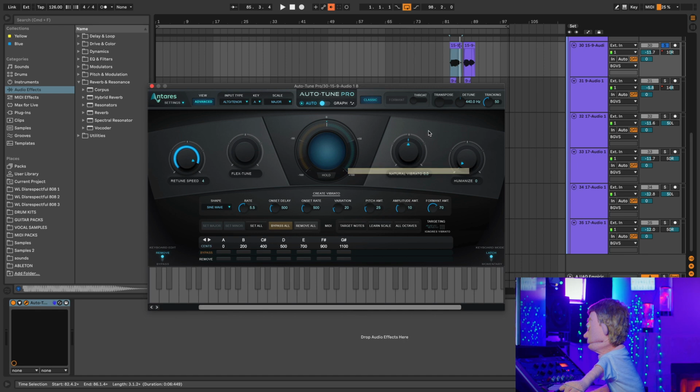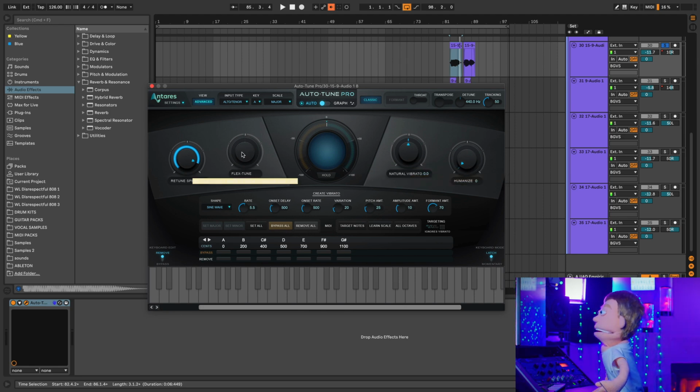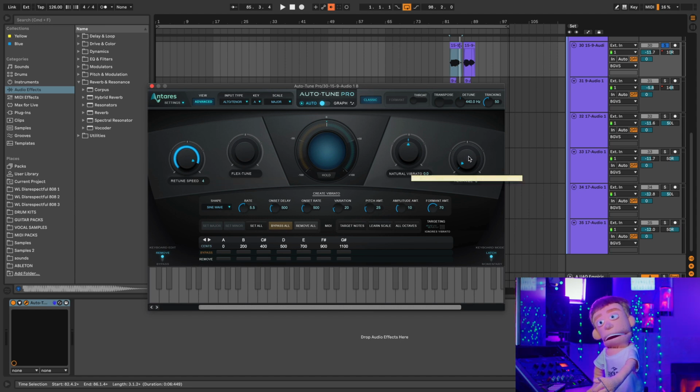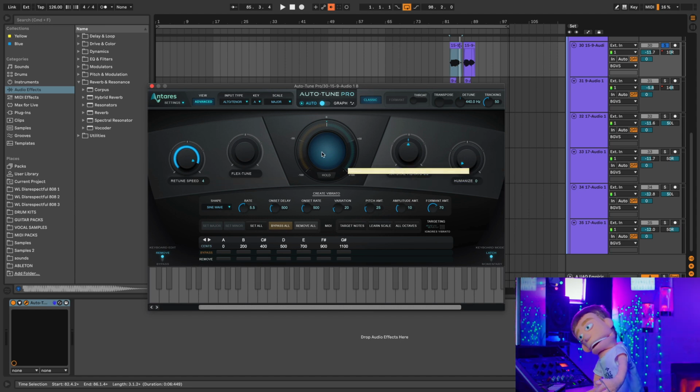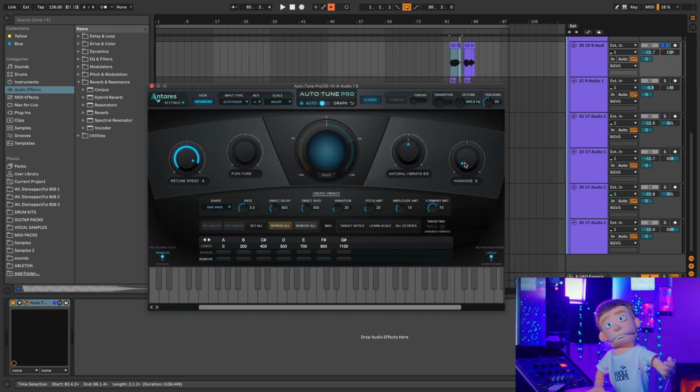already in the performance. But because all of this singing is pretty straight notes, we would have to be using this section down here. And then finally, we have humanize. Now this function allows you to add realism to sustain notes when using fast retune speeds. So FlexTune kind of controls how it acts around note transitions, and this controls how it acts during long sustained notes. So if you want to stay perfectly snapped to your retune speed during the long notes, leave your humanize at 0. If you want to have the long notes get a little bit more variation to them, maybe turning humanize up is a good thing.